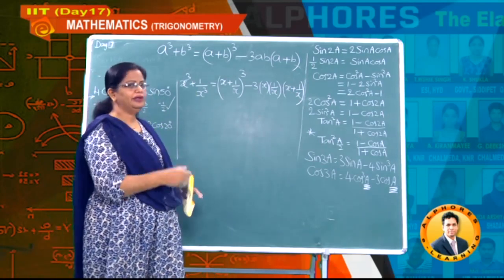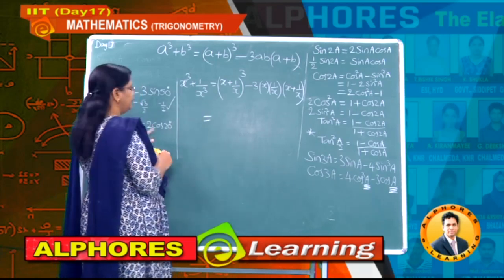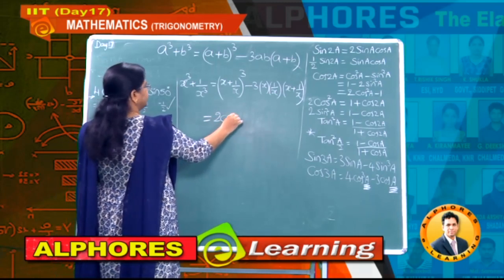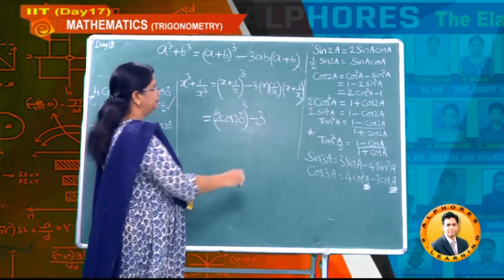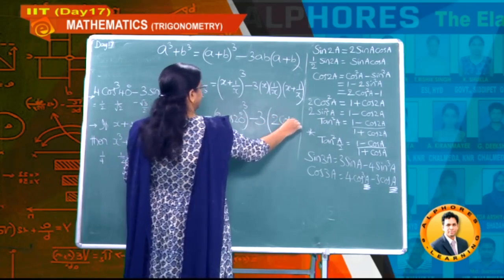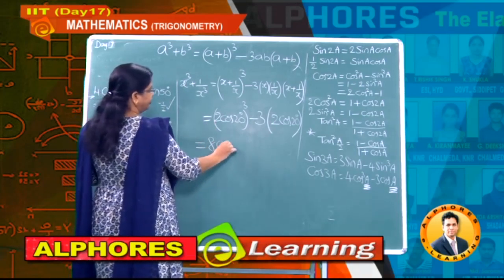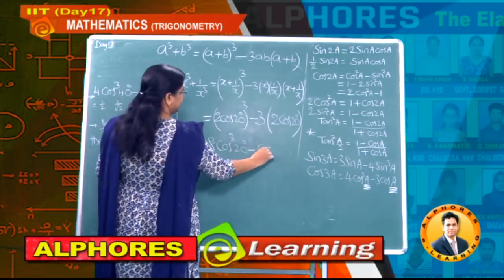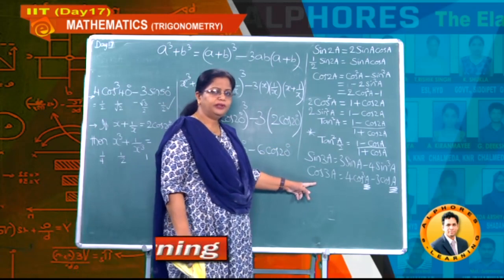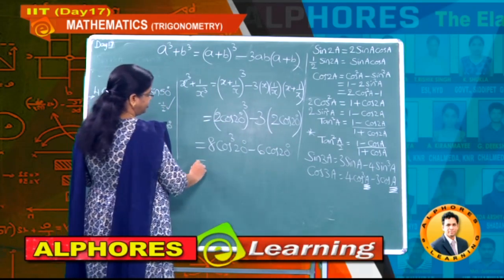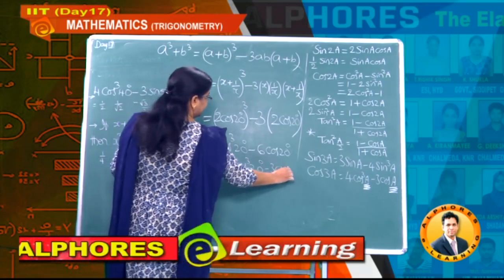That is why do not ignore these algebra kind of formulae. Now let us write the given value. What is x plus 1 by x, students, given? 2 cos 20 degrees. So 2 cos 20 whole cube minus 3 into x into 1 by x, where x and 1 by x get cancelled, and x plus 1 by x means the value is 2 cos 20 degrees. Now let us multiply: this is 8 times cos cube 20 degrees minus 6 times cos 20 degrees. Now students, again observe here, it is near to our formula, the only thing is you have to take 2 common. So if I write 2 common, it is 4 cos cube 20 degrees minus 3 cos 20 degrees. Got it, students?